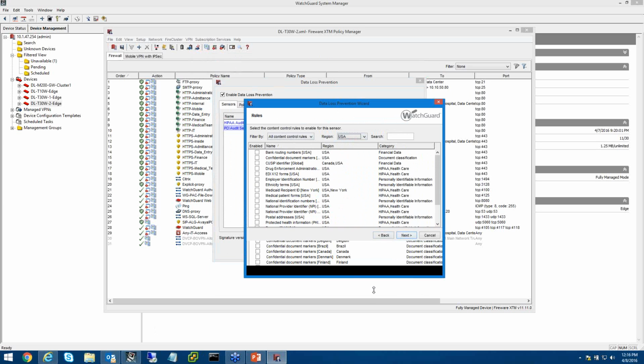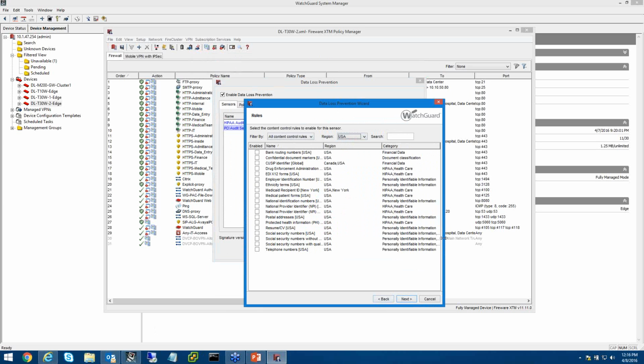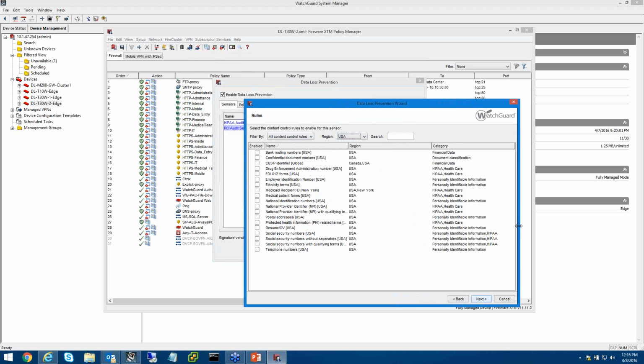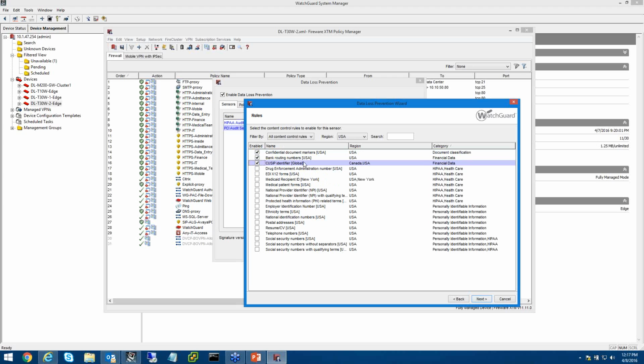And I'll make this a little bit larger so we can see everything. And we can look at everything like bank routing numbers. So we want to take care of that. Confidential document markers, obviously we want to take care of that. Anything over here that would be marked as financial data, we would want to check off.